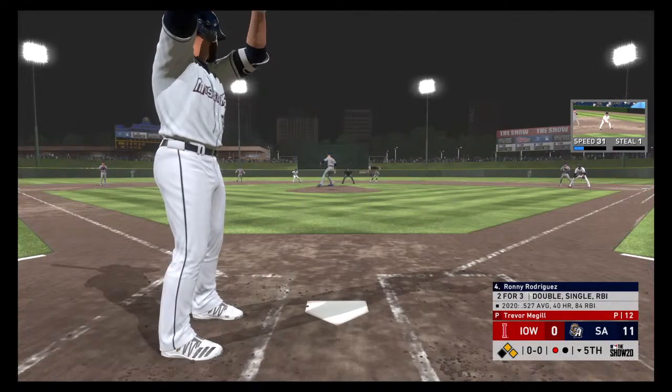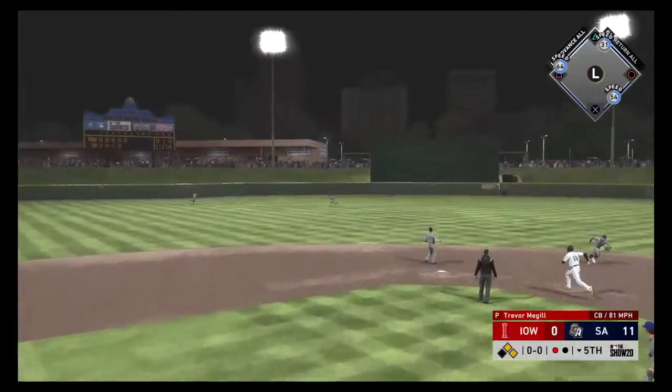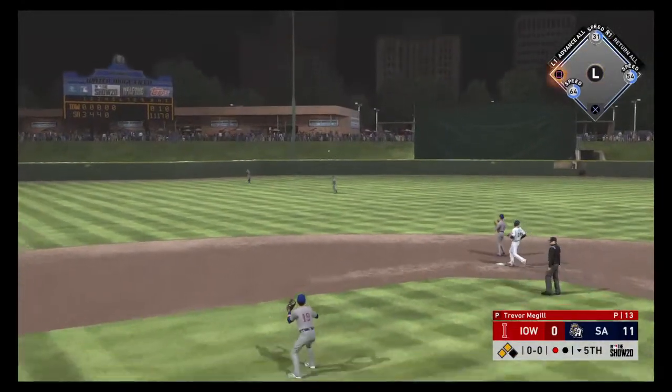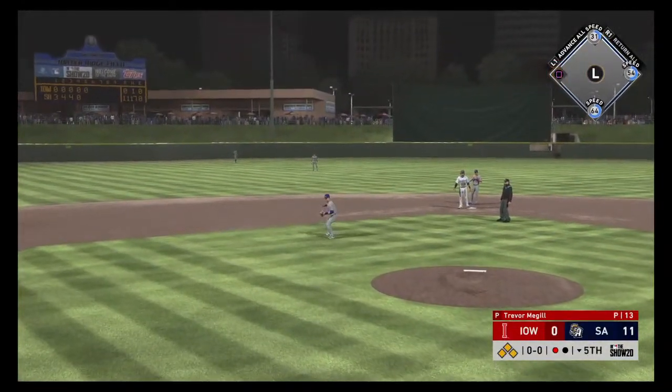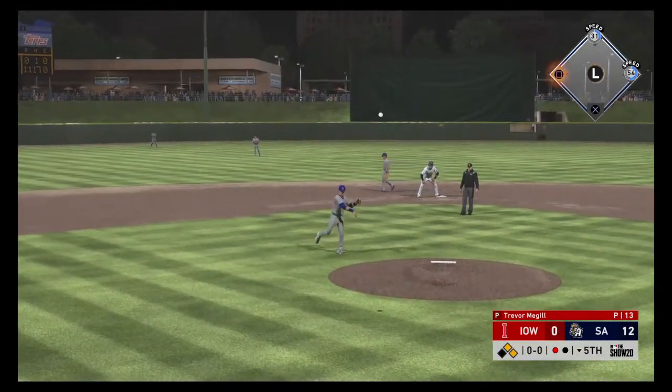In now, Ronnie Rodriguez, as he lines it out to center. That's in there. Base hit. Peterson is on his way home. He scores as they extend their lead even further.